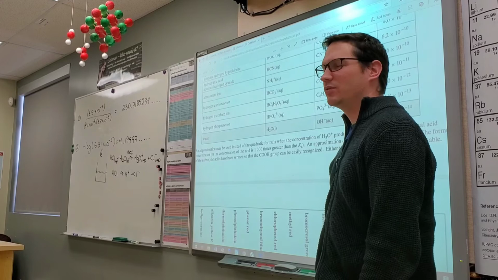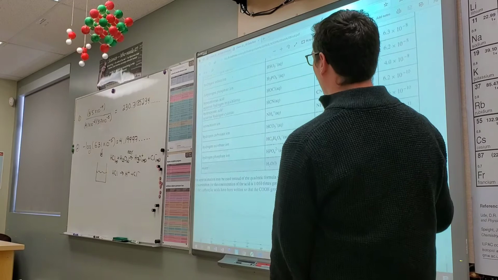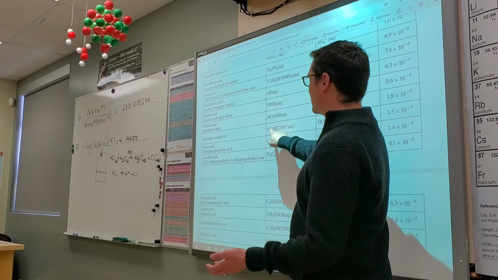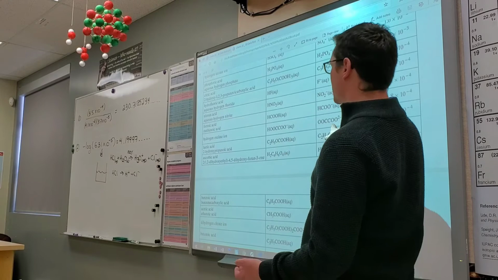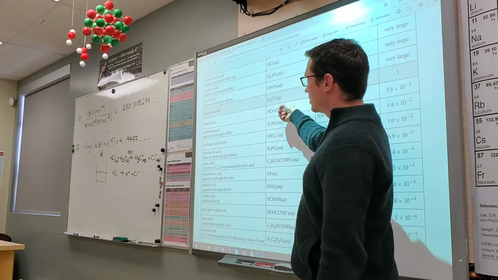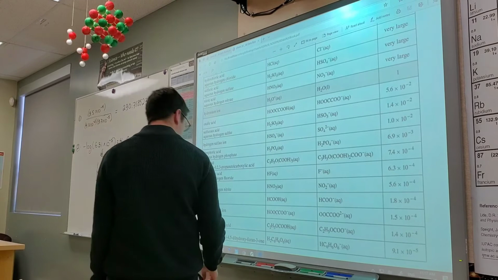There's only like 15 of them, so don't look too hard. Jaden. A hydrogen oxalate ion. Let's look for the hydrogen oxalate ion. It's here. Can this thing act as an acid and donate a proton? Yes, it can. If it donates a proton, it turns into oxalate, the oxalate ion. Let's find HOOCCOO negative in the other column, right here. It can act as a base and accept a proton. That's all you need to do to figure out if something is amphiprotic. Does it exist in this column and this column in between the shaded lines? Yes, absolutely, it's amphiprotic. So, go ahead and answer this diploma question.